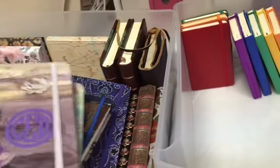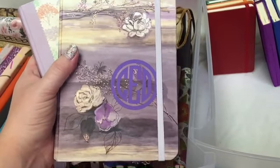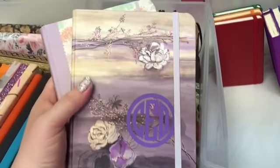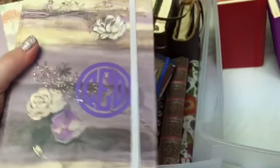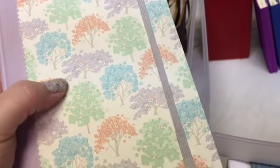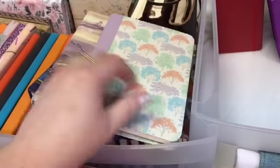There's this one. I got this one last year, and I like that color. It's kind of dark and bright at the same time, like my soul. I don't know. The color just looks kind of comforting, but it's got a bit of a dark side to it too, like me. Then this one is a tree journal, and it's got some kind of opalescent little glitter on it. It's got trees in the pages too. This one's kind of been tempting to use also.